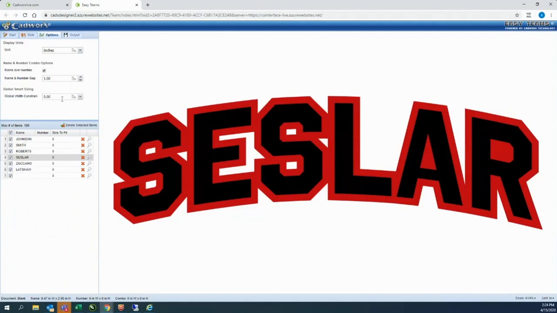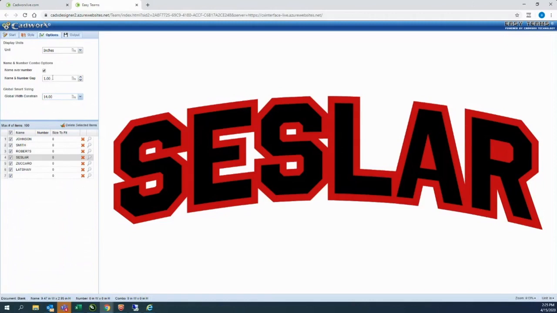But we can say, we don't want it to be any more than 14 inches. And what will happen is when we put in those really long names that have multiple characters in it, it will automatically squish it down or squeeze it, and it'll make the letters a little narrower and thinner, but it'll squeeze it down so that it won't go beyond 14 inches, because that's the constraint that you're going to have on the jersey. And that's in the options, and it'll only squeeze it. It'll never stretch. It'll just squeeze.